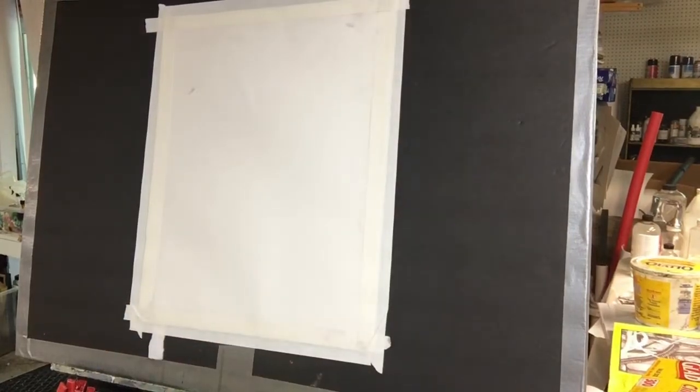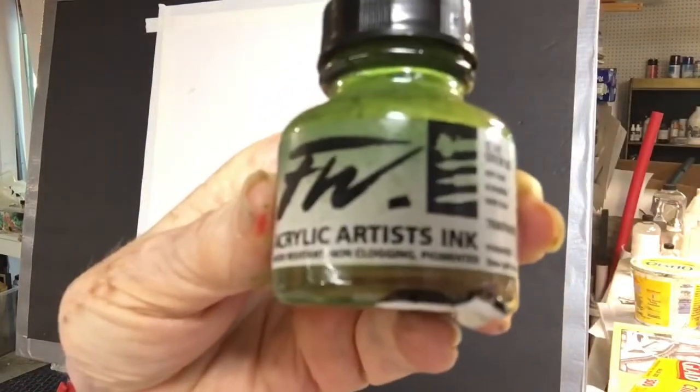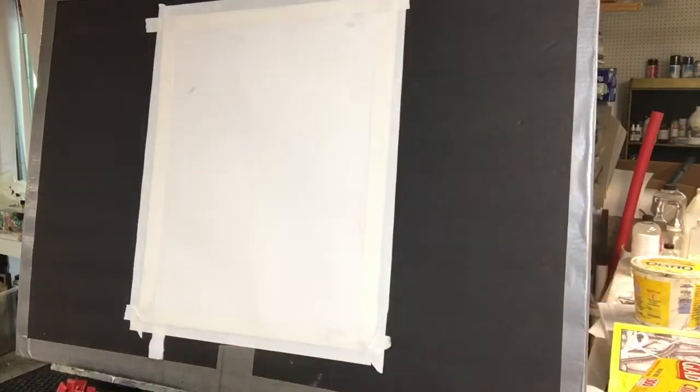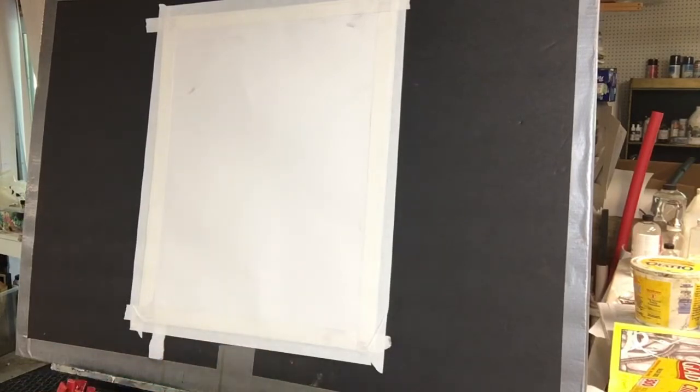I'm using FW Olive. And I'm also using FW, what color is this? Indian Yellow. The paper I'm using is BFK Reeves.